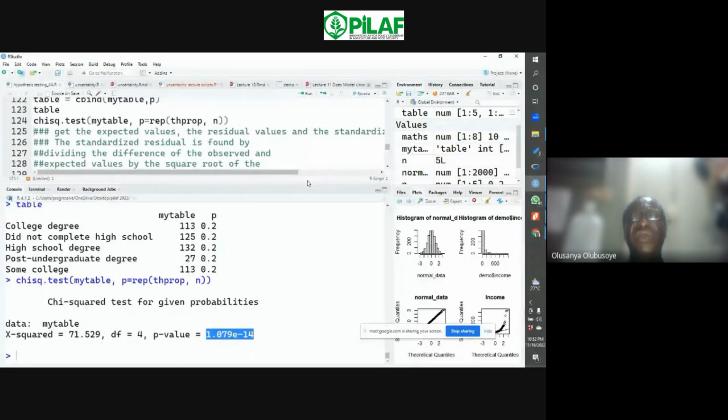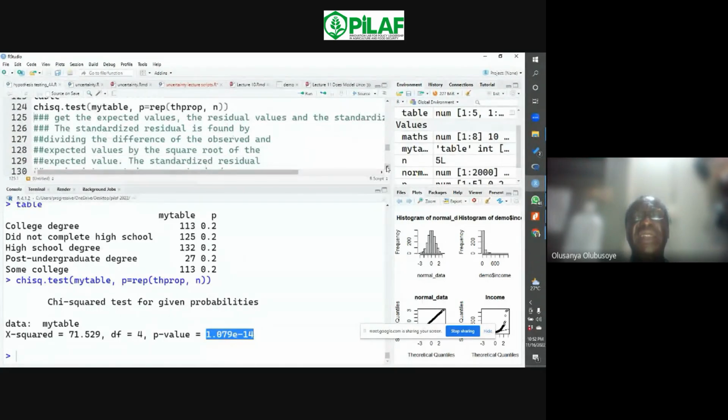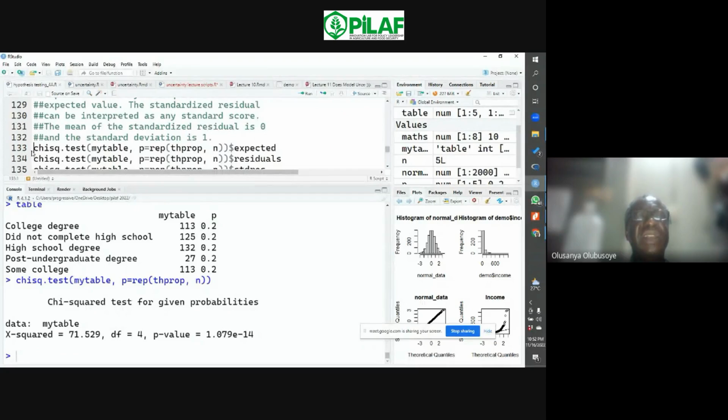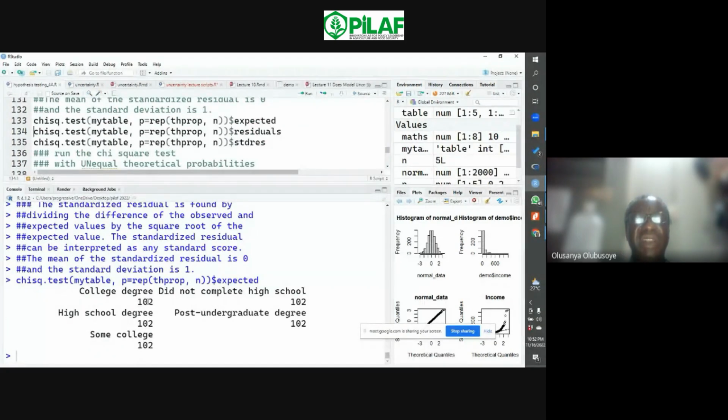As you will see shortly, we can choose our own proportions. We might feel that in that population, rather than 0.2 for all of them, we can assign different proportions that we expect and test. We will do that. But there are other things we could get if we so wish. We can get the expected values, which I talked about previously. So this is the observed. If we want the expected, we can also get it. To get the expected, we can run this line 133. So those are the expected.